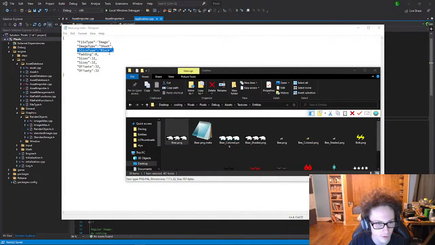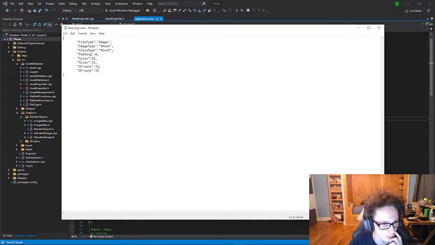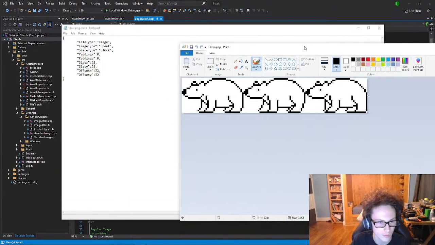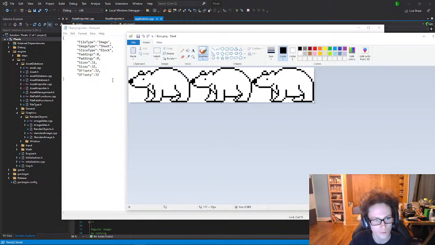So first of all, padding 0. I think we're going to do padding X and padding Y. The reason why I'm doing padding Y and X, I'll get to that, but essentially imagine that there's an extra pixel that we don't need on this side of the image, and there's a few extra pixels up on the top of the image that we don't need to select. Well, then we could just use, oh wait, no, that's offset.